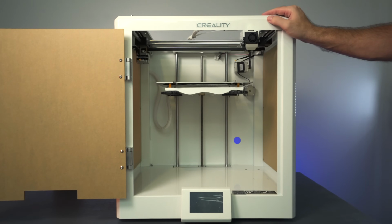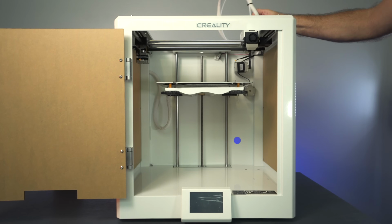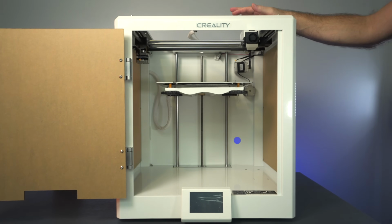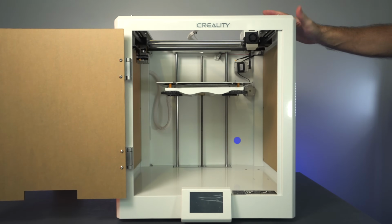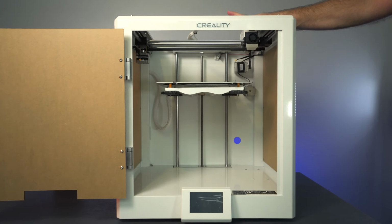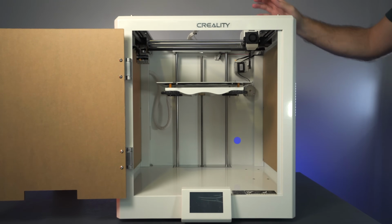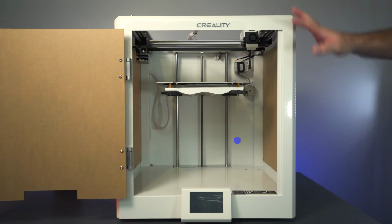So just looking at it, it looks like a pretty typical Cartesian style printer, not anything crazy or new like a Core XY. And I do prefer that, because even though Core XY does have its advantages with these kinds of setups, I feel like the old school Cartesian individual X, Y, and Z movements produce better quality results in the print. Creality is known for that, so they stuck to their formula. But we're going to take a closer look at all the details here in a second.